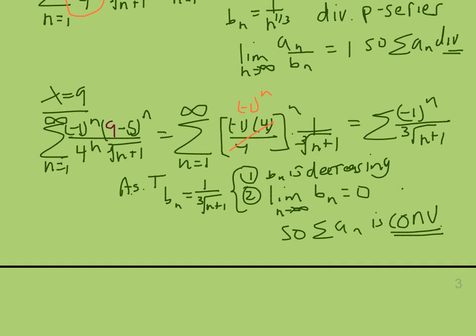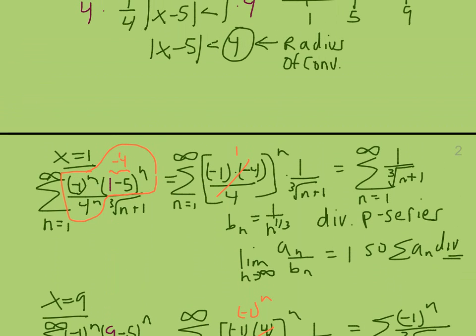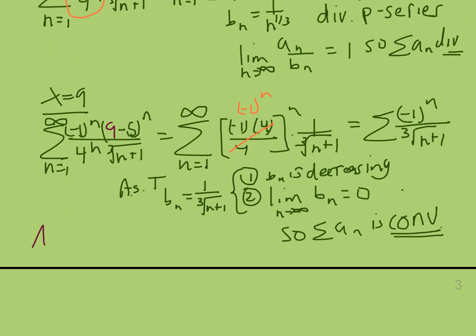Okay, great. Divergent on the left, convergent on the right. So the answer to the question is divergent on the left, convergent on the right. We use a square bracket for convergence and a parenthesis for divergence, meaning that if x takes on any values in that interval, then the power series will be convergent.